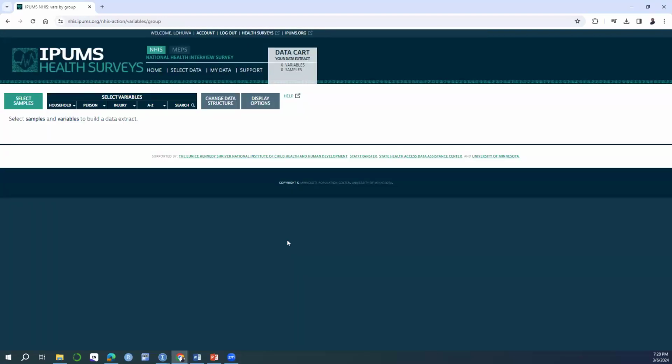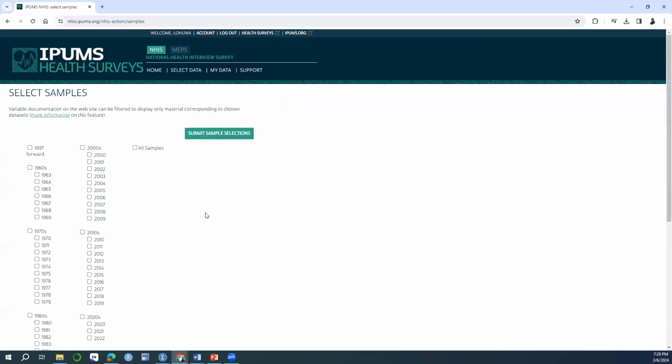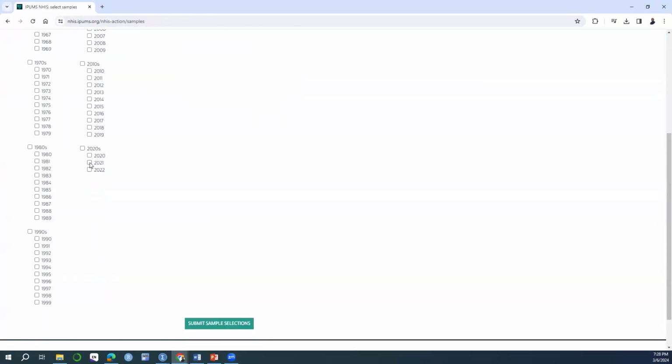Once you have clicked on the data, it takes you to a different window or platform. And here, what do you do? Here we have select samples, which are the years you are going to select. And then you have different variables you might want to select from. So for instance, I want to select the 2021 enhanced data set.